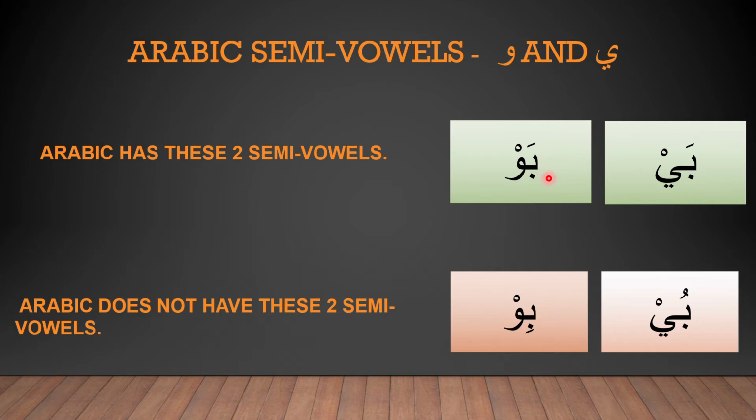Now what has to happen is that there is a fatha before it. A fatha before waw sakin or a fatha before ya sakin results in the Arabic semi-vowels. Got it? And they cannot be like this. They cannot have a kasra, they cannot have a dhamma before the ya, they cannot have the kasra before a waw. This doesn't happen. The only thing that happens is a fatha before a waw and a fatha before a ya. And this is pronounced the I sound, the bai, the tai, the kai, all of those. And this is pronounced the ow sound, bow, tau, sau, all of these with different letters. Got it?